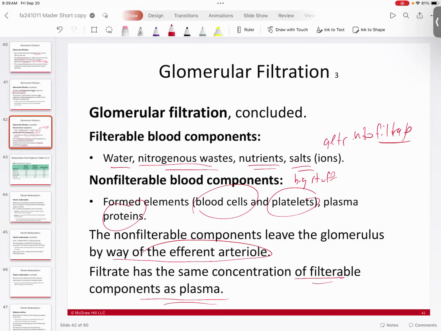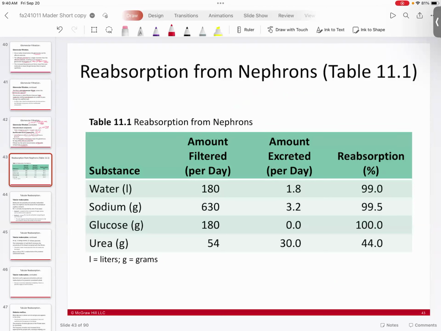So at this point, your filtrate looks mostly like your blood plasma, not like urine. So you have to do a couple of additions and subtractions in order to get this thing to start resembling more what you'd expect from urine. So when you're taking a look at reabsorption, because that's the next step, right? Now you've created your raw filtrate. Now you've got to start taking some stuff back and adding some stuff there.